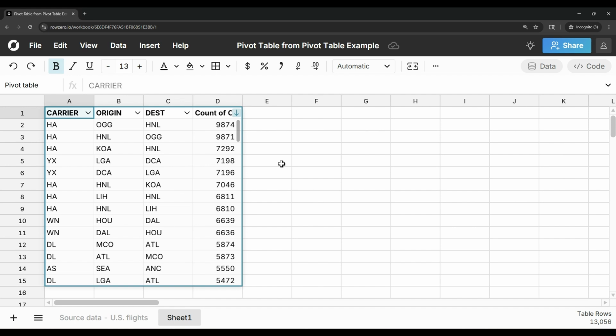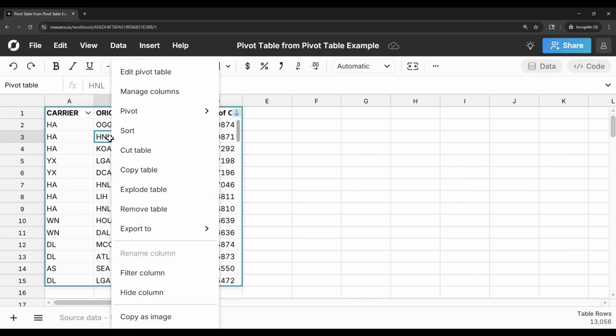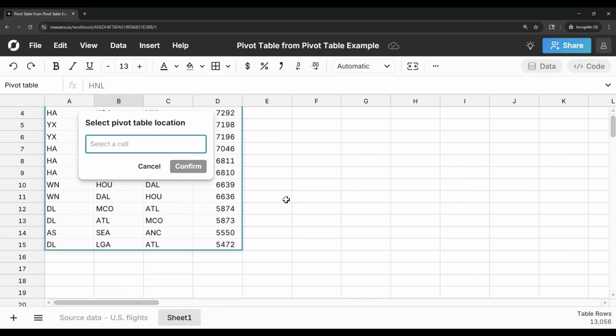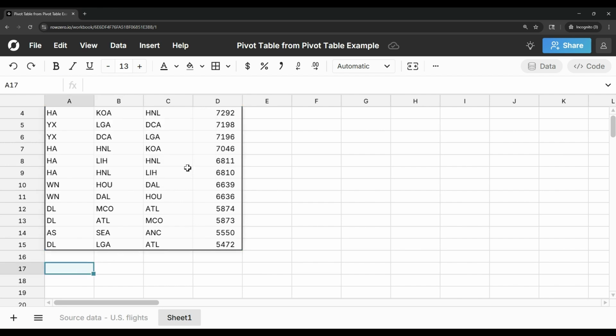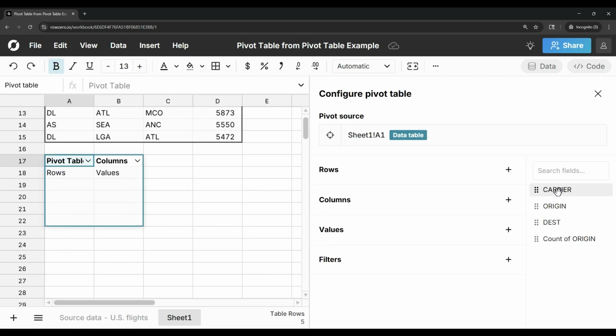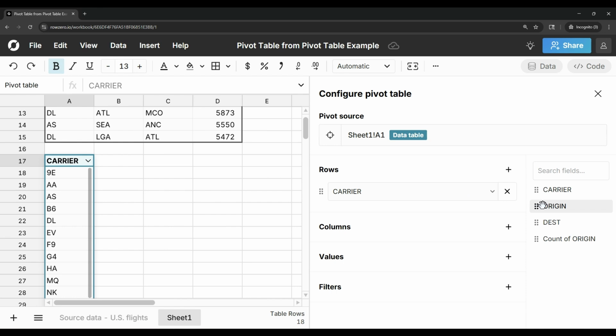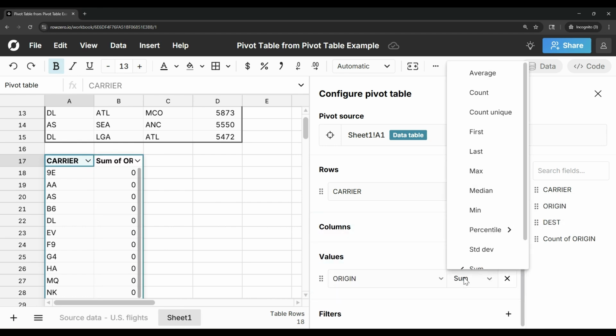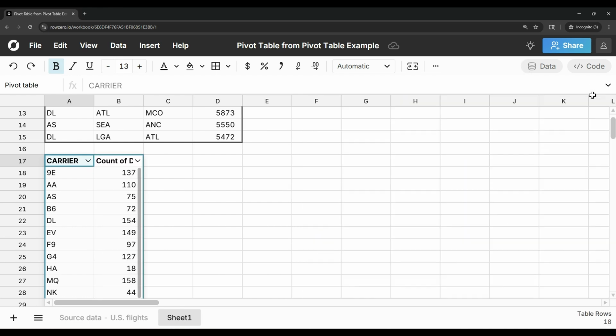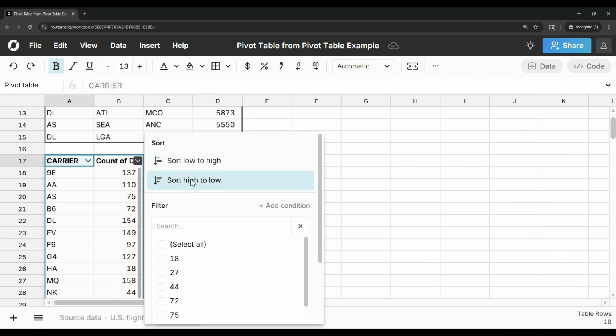and this will give me one row for each unique route. Now I want to see the count of unique routes by carrier, so I can pivot my first pivot table and count unique. So I'll right click on the pivot table, select pivot, and I'll put it in the existing sheet here. I'll just drop it right below. Scroll down, and I'm going to pull carrier to rows, and I will do a count unique on origin. And this is going to give me the count of unique routes by carrier.